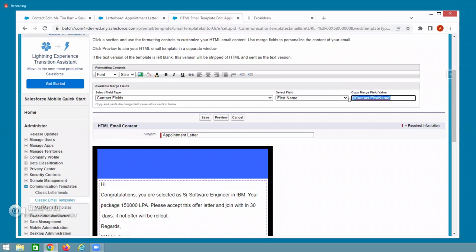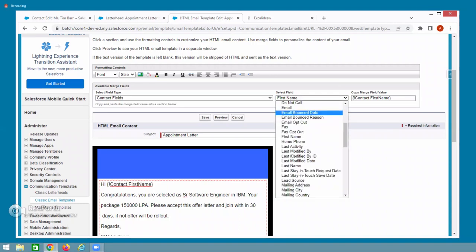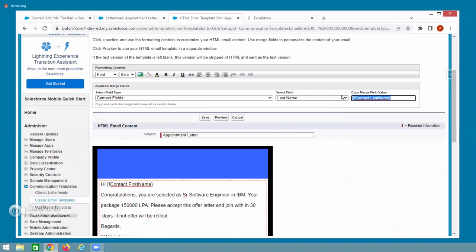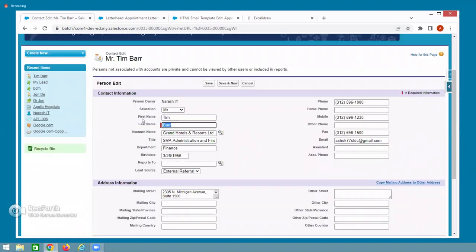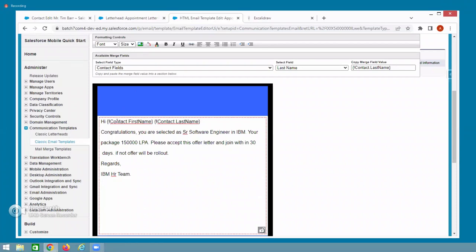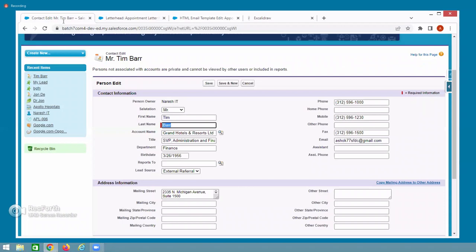Now see here, copy that here. Hi, first name: John or Ramesh or Suresh or something. Okay, now hi John, first name plus space, where is the last name? Again, last name, space, last name. Congratulations, you were selected. For example, I'm passing John, with regard, for example here, Timber. So then hi first name, what is the first name? Tim. Last name is Bab. Then it comes to the contact and gets the Tim record. Hi Tim Bab. Understand? Congratulations, you were selected, senior software engineer. Package is 15 lakhs. So I need to change this.